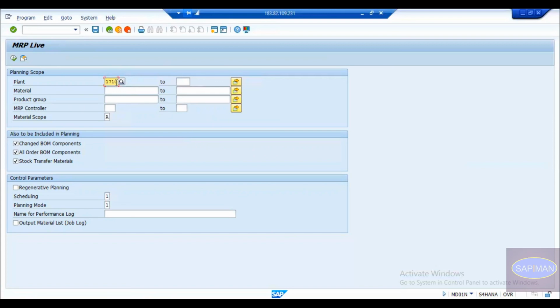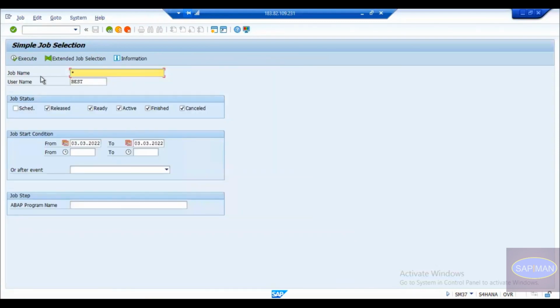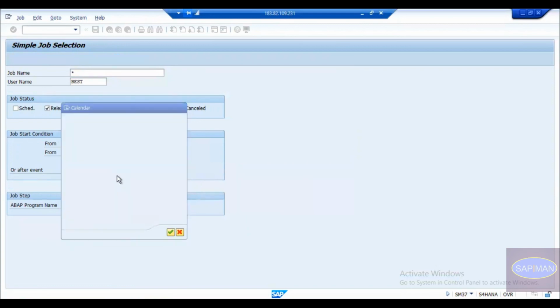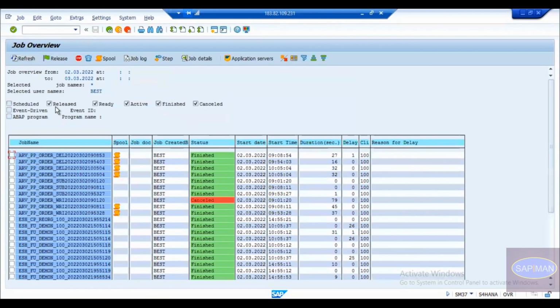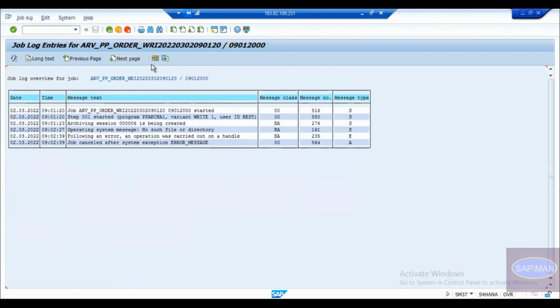But it will be difficult to trace the reason, no? No, you can do that. If you remember how we are identifying it, let me show you that. So here you see this job was cancelled. Everything is finished, it's saying, but something is cancelled here. Go to this job and then go to the job logs here. By the job logs, you can identify what could be the reason.